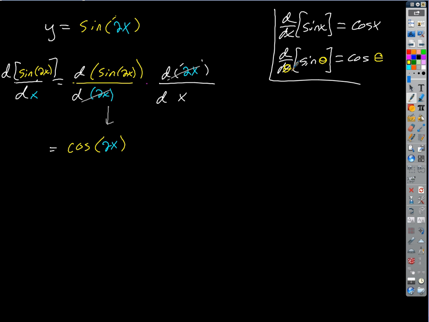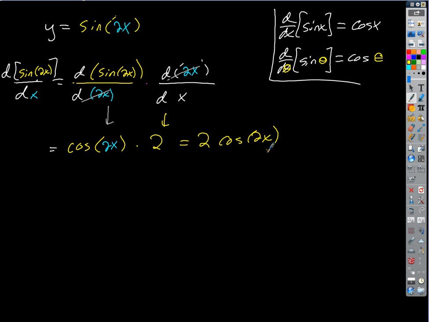Okay, that's our pattern. What's the derivative of 2x with respect to x? 2. So my answer is 2 cosine 2x. What canceled? This denominator is the same as that numerator, right? And so that's just telling us how the chain rule works. The chain rule works algebraically, even though it means something completely different. It's consistent with algebra, right?